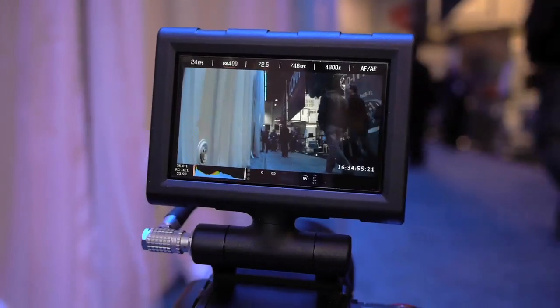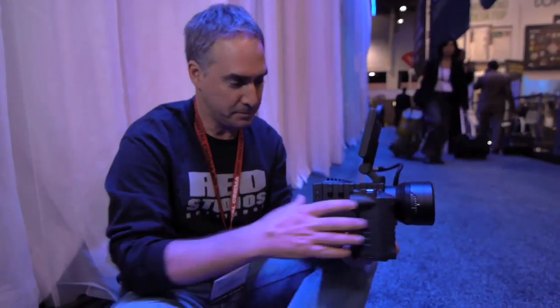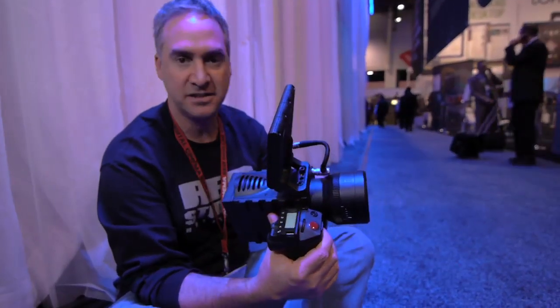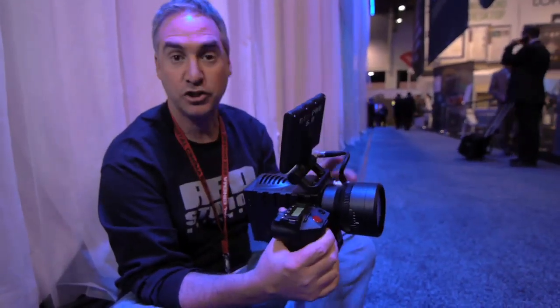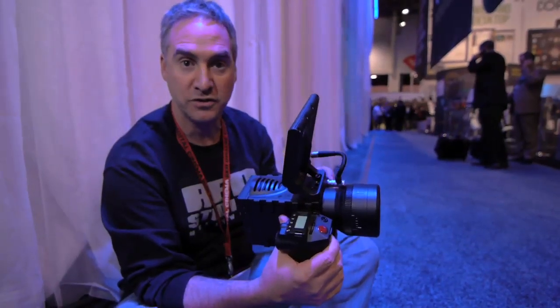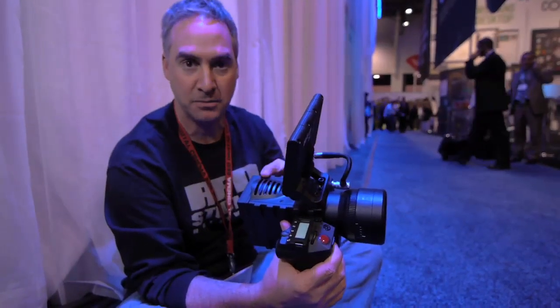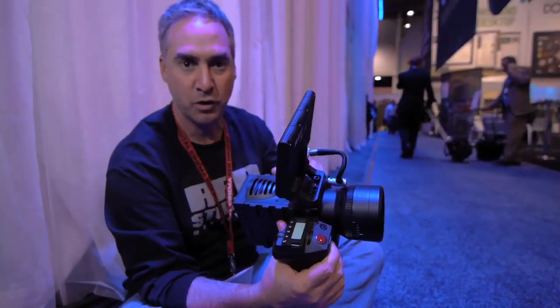While it'll say 1080p, it's not actually 1080p resolution. This camera is way, way beyond that in terms of its resolution — it's much higher than HD, but it's very, very small, very lightweight. It has an advanced integrated zoom lens and it shoots raw. This actually shoots raw motion pictures that can be adapted and used for anything because they're completely flexible. It's not a video stream that is being recorded here. Even though it might kind of look to you like a video camera, this is not a video camera by any stretch of the imagination. This is a motion picture camera.